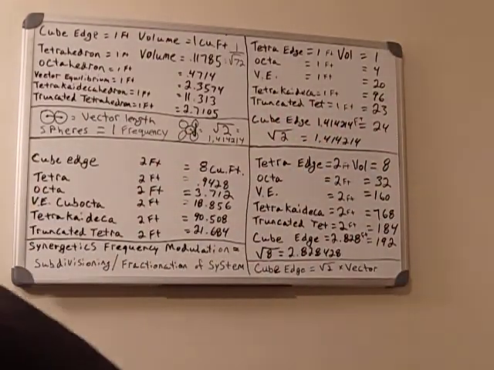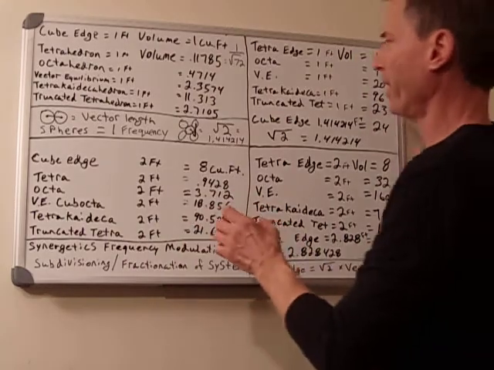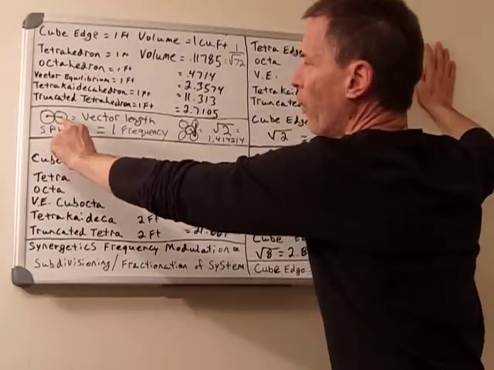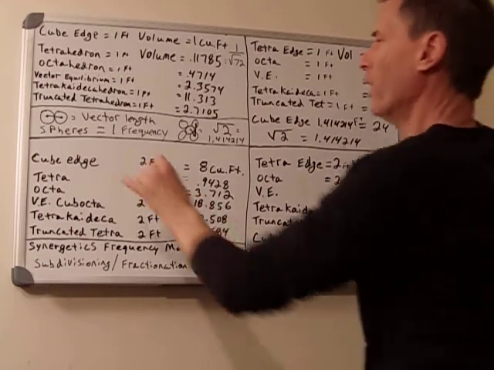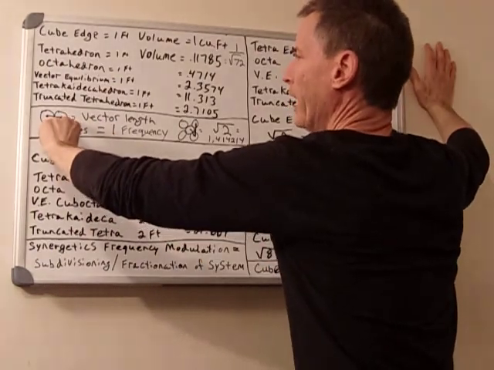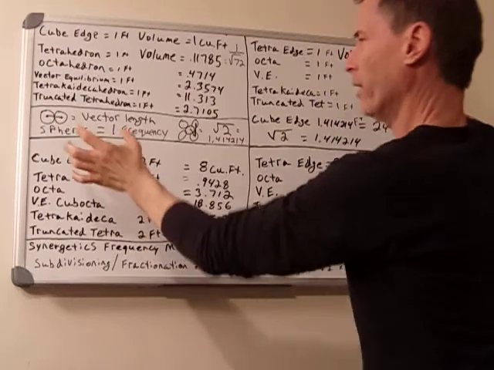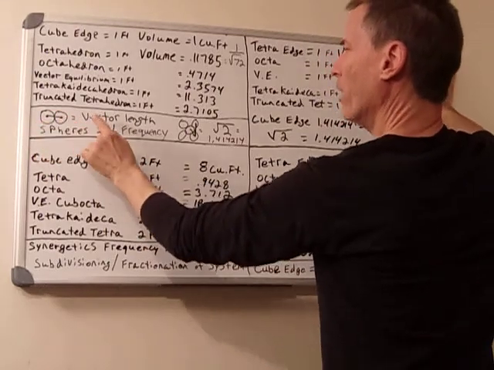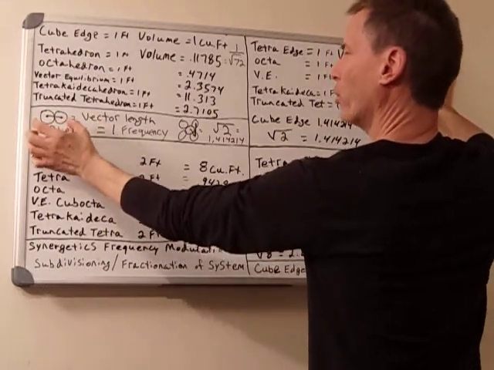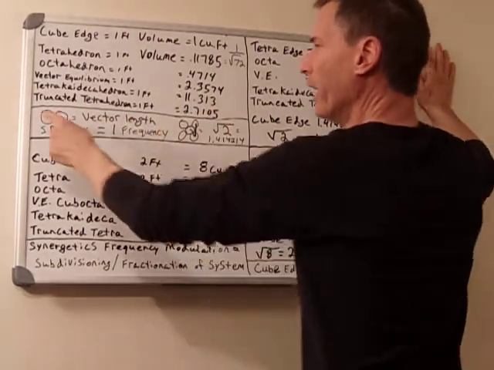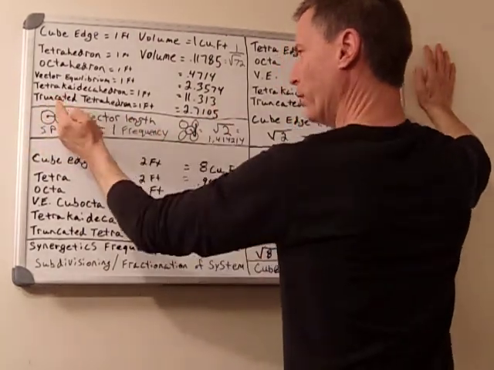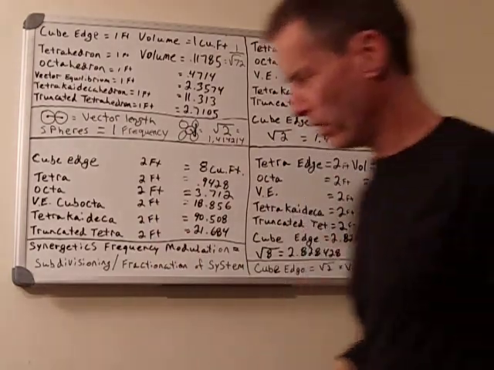You're going to notice then that in closest packing unit radius spheres, the center of volume of each of the spheres represents the length between those two centers of gravity or centers of volume of those two closest packed spheres, and that's equal to one vector length, or it's one interval in between the two spheres.